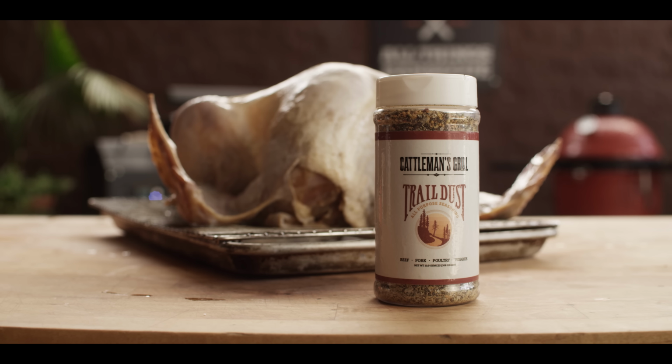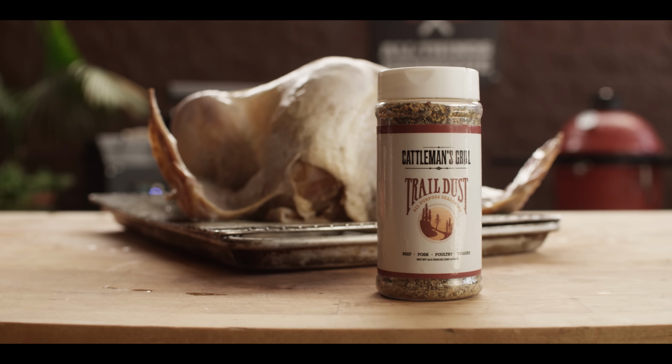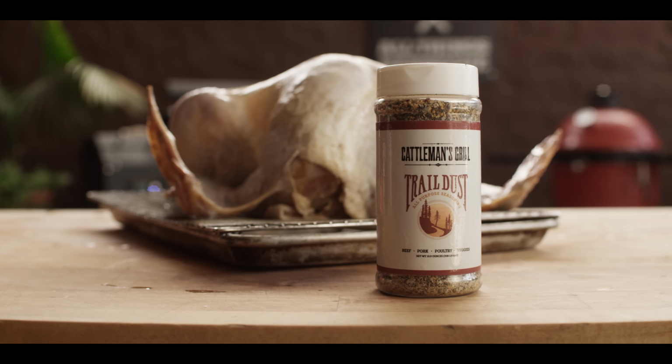So what we're going with today is a brand new seasoning from Cattleman's Grill called Trail Dust. This is something I've developed with Cattleman's over the last several months. And as we've developed this rub, we've had in mind all along, this is something you wanna be able to put on any and everything. So while we're putting it on turkey today, tomorrow it might be brisket, your veggies, your fish, your whatever. It's an all-around seasoning salt, but with some real texture to it.